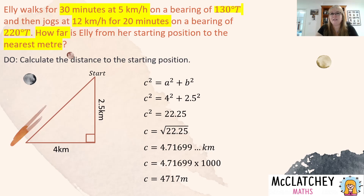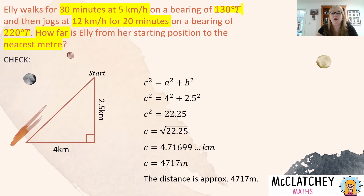That's our do step. Now for our check step — we should write a statement, but also think about the logic of what we've done. Is it logical that the hypotenuse is longer than the other two sides? Yes, it is. Is this a logical distance from home? If you'd written kilometres instead of metres, that would mean she's almost the radius of the Earth from home — not logical. So make sure your units are a logical unit.